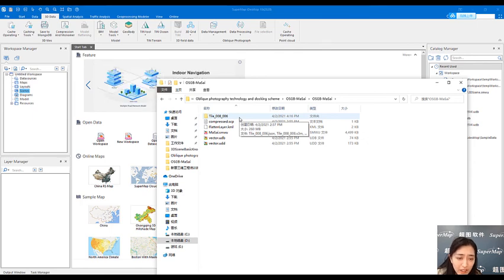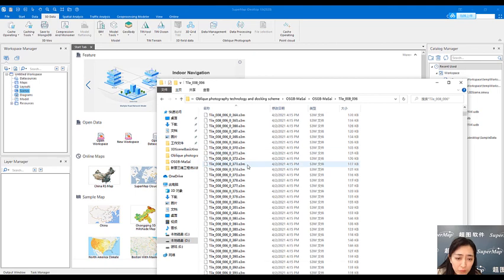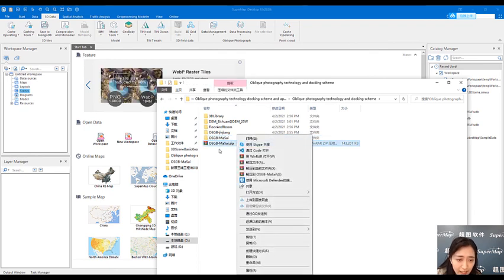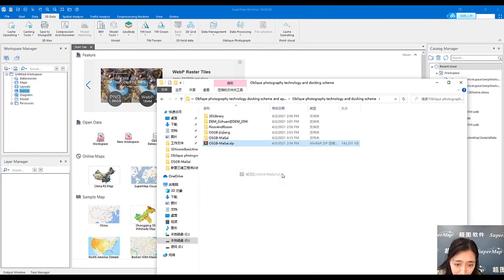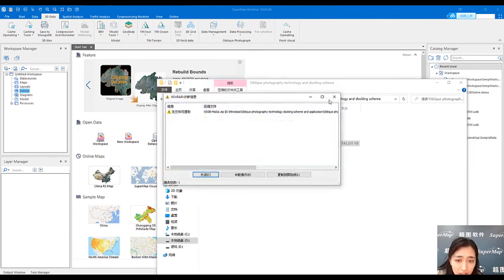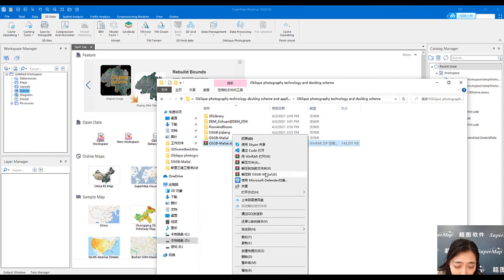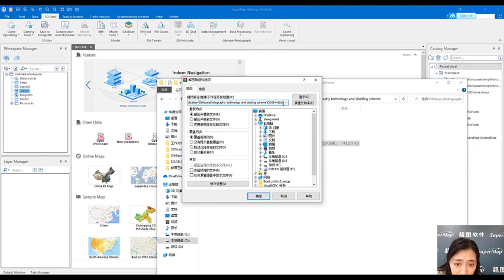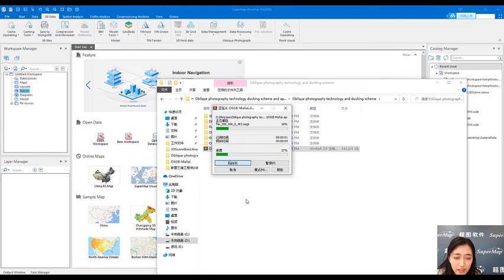Open this metadata folder, and we could see that is the data that we have converted. Let's extract it, and let's compress it as a file, and let's wait a minute.